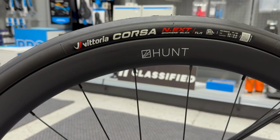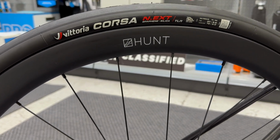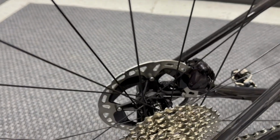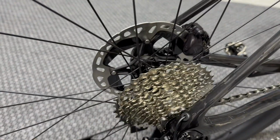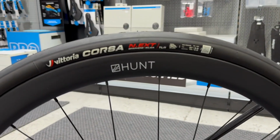It just means he's got a second set of carbon aero wheels with a different tyre on that he can use easily, because it's got a 160 rotor as well. You just have to swap his cassette over, and then he can use a second set of wheels, because the tyre size is the same on those wheels.